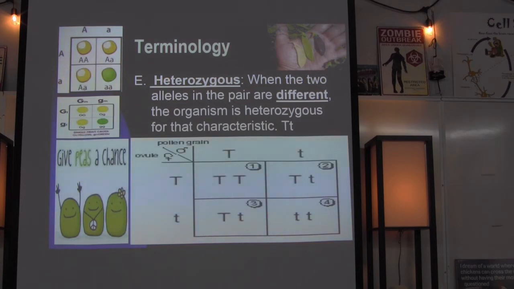So if you look at the pea plant colors right here, these are once again for the seed colors. So once again, if they're different, for example, big T, little t, big A, little a, you're looking at seed color here. So you've got big A down, big A over, big A over, little a down, big A down, little a over, little a, little a. So you got 3 yellow versus 1 green, or 75% of the seeds will be yellow and 25% will be green.